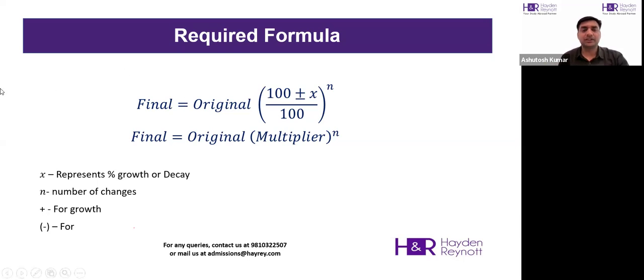Now, if you have a question where the percentage is given, you can use the first formula. Let's say a question says something is increasing by 10% or decreasing by 10% every year, and you have to find out the final amount after 5 years. Then you'll be using the first formula. In case something is increasing or decreasing in such a way that it is getting doubled or halved, or it is getting tripled or reduced to one third.